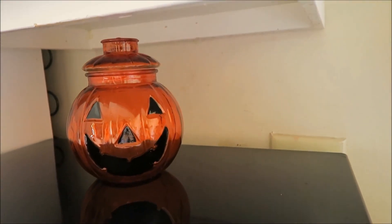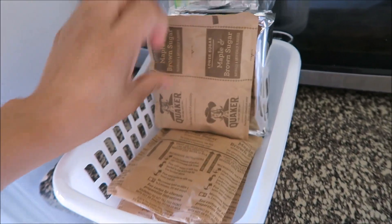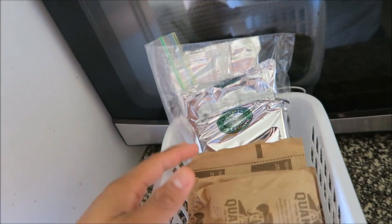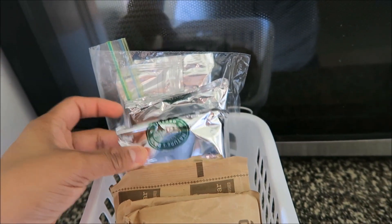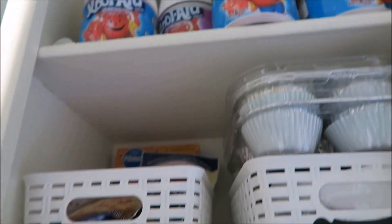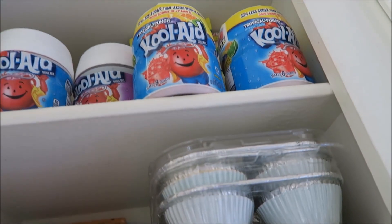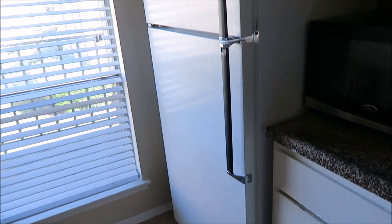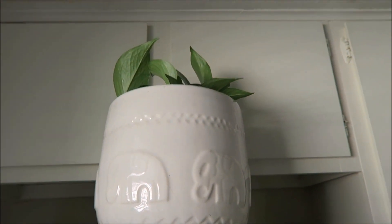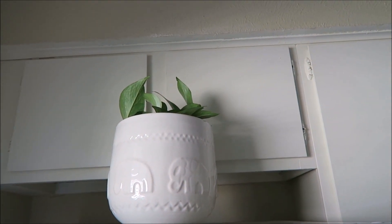This small container I bought for a dollar each. Over here I have my microwave and a small candy jar — it doesn't have candy inside. On this cabinet I have oatmeal packages and these — I think they're called Pot Stars — they're organic, somewhat healthy. I also have chocolate chips and peanut butter, and on the back I have baking liners, decorations for cupcakes, and baking mix. On top is Michael's favorite — Kool-Aid, he loves Kool-Aid.